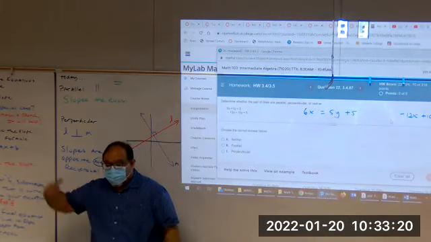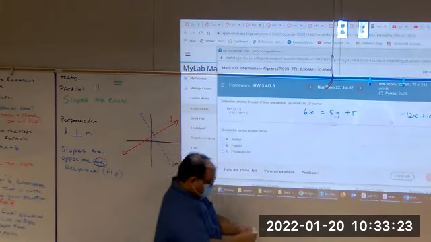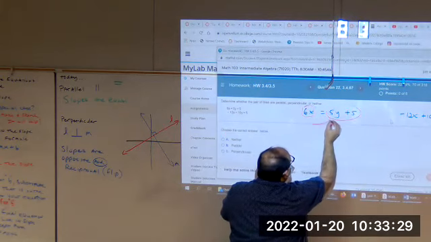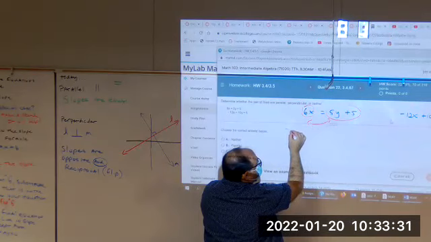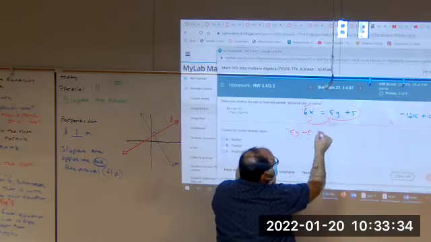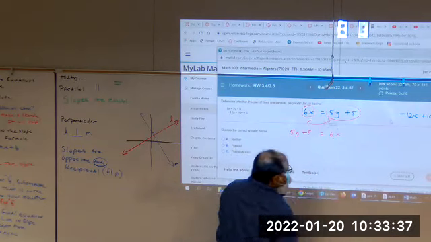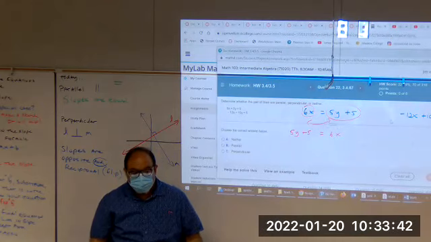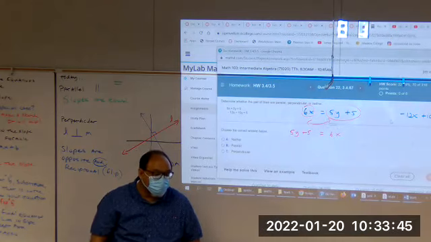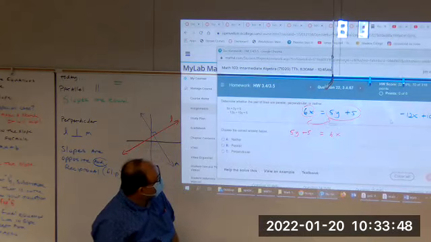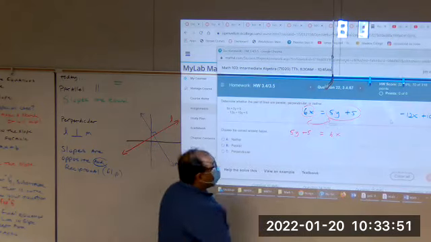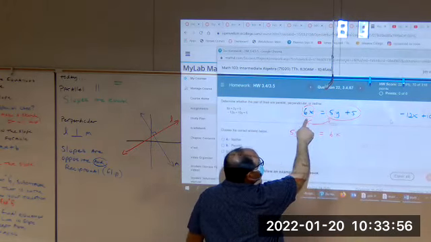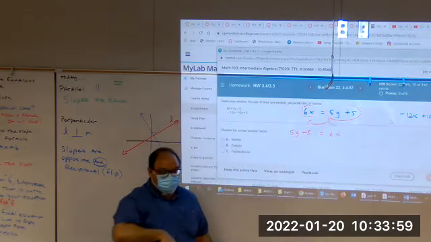I like y on the left side. So maybe what I want to do is take this one and trade places. So going over here is 5y plus 5. Going over here is 6 times x. I just like y on the left when I solve for y. And if you chose to put 5y plus 6x, would that change it? You could do either one. Well, okay, 5y plus 6x? No, because if I put the 5y with the 6x, I would have to subtract 5y. It would be a different side.